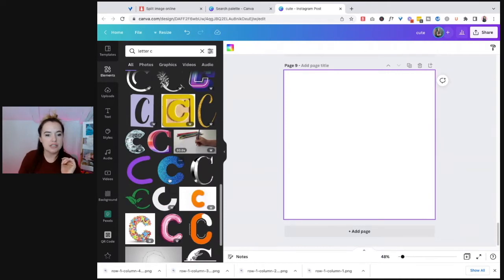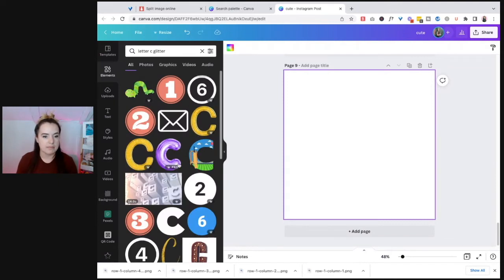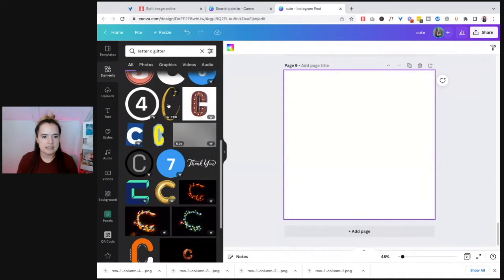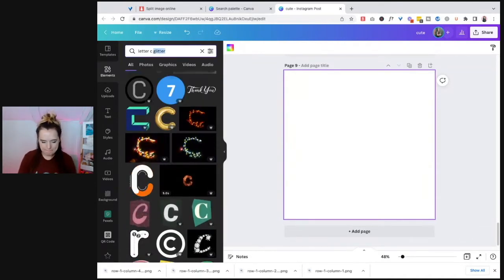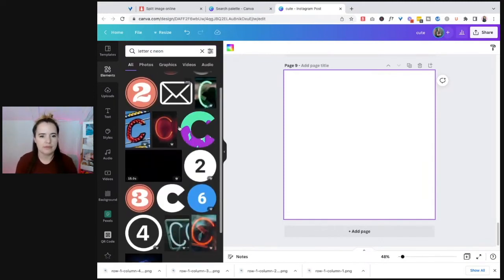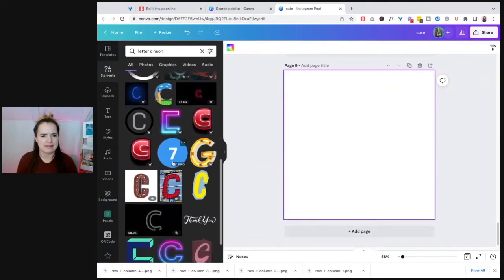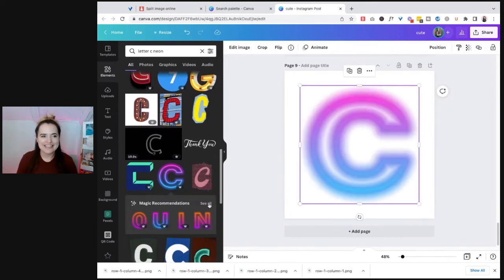So then this turned into, ooh, this is cute. Let's do letter C, glitter, and see what comes up. I have this guy down here. Let's see what other options there are for, I don't even know, neon. That doesn't look like a C. That looks like half a box, but okay. Ooh, cute. So as you can see, no pun intended, there's a lot of different options when it comes to actually finding different lettering choices.